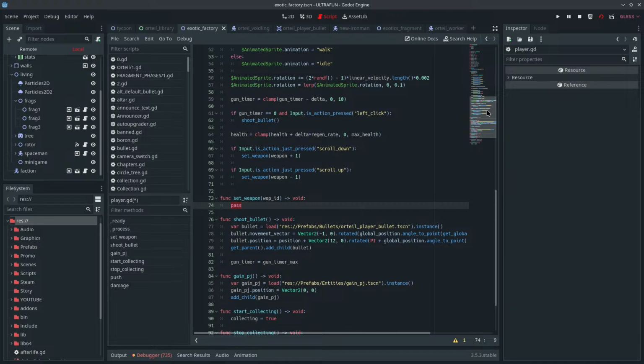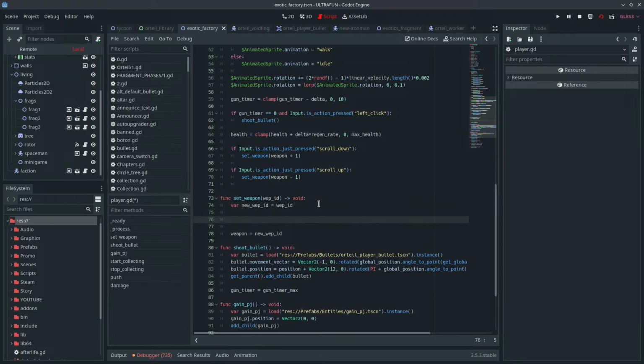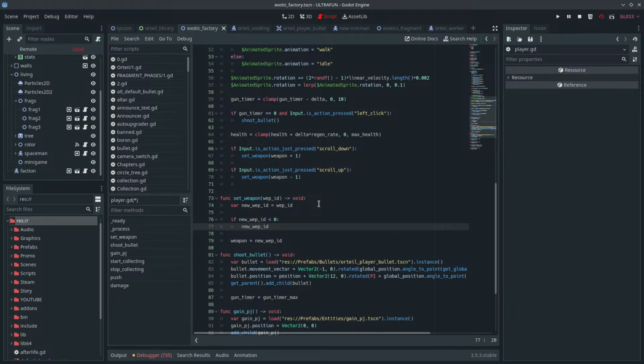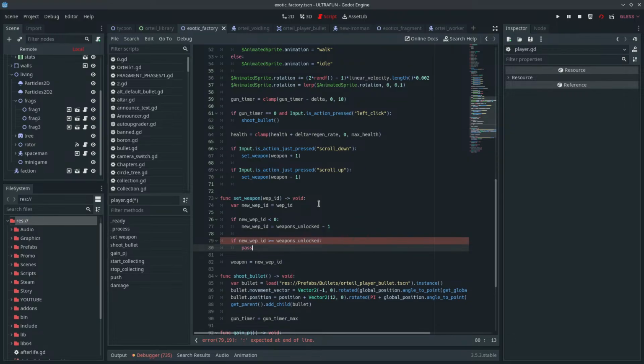Okay, so I am going to make an assignment, so I'm just going to do weapon equals web ID. However, there are times when the weapon can be -1, it can be 2. I don't want either of those things. I'm going to say if it's less than 0, make it equal to weapons unlocked -1. So that's the max. It's starting again from the top. In this case, it'll be 1. And equally, if it's greater than or equal to, because we're doing some zero index stuff here, then we're just going to set it to 0, because that's nice and simple. I think that should be all of the logic. That was super simple and easy. I liked it.